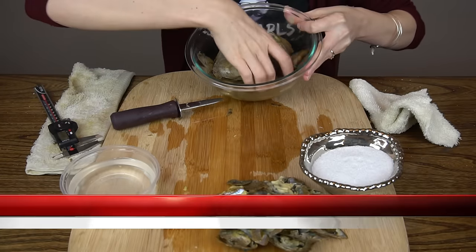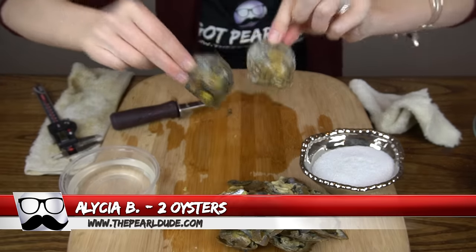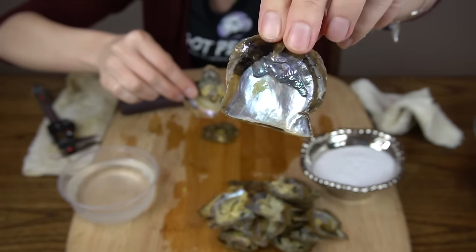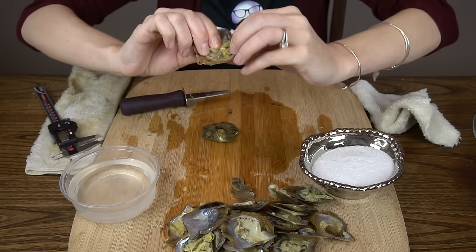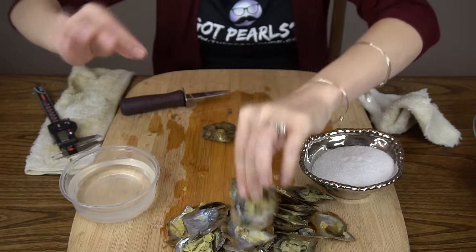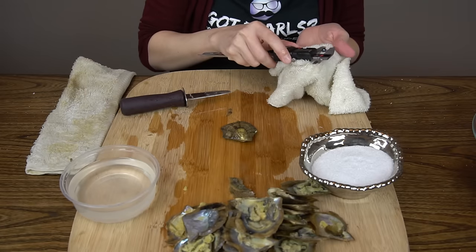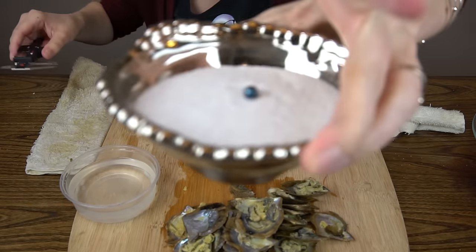Next up we have an order for Alicia — we'll be opening two oysters. This one's cool — it's got a blistered pearl on the shell. There's nothing we can do to get that off for you, but it's just beautiful. Another dark one — looks like a huge blue. It's got a little bit of that greenish tint to it as well — more towards like a turquoise blue. Gotta love seeing those! Such a good variety of colors we've seen today. 7.12. Just stunning.